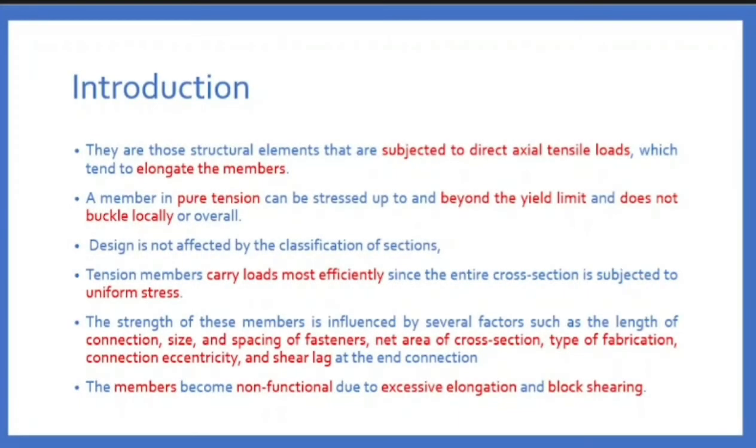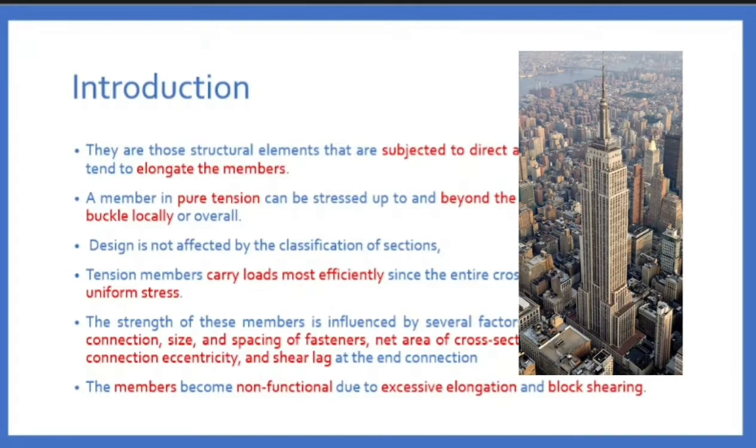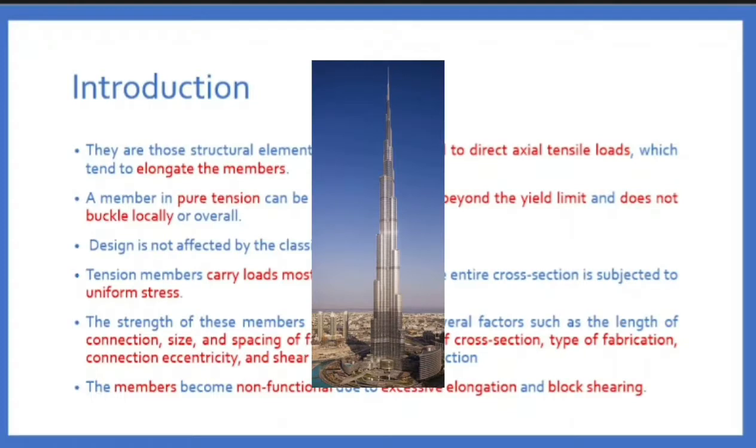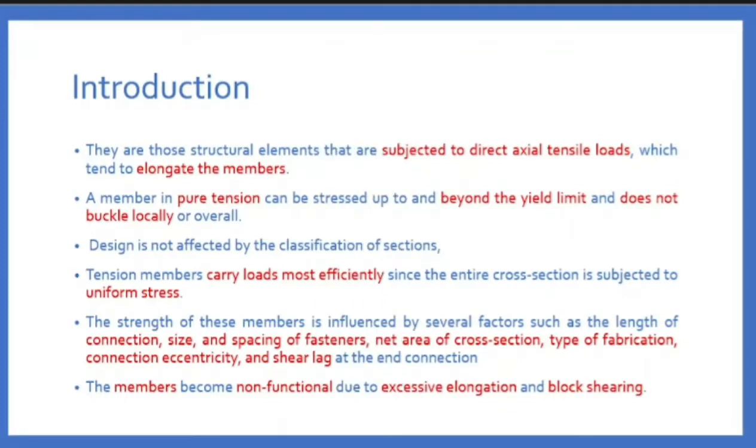Very negligible force when you are designing for a small load. But torsion is a major factor. From now you note that the structure cross section will get reduced. On the ground floor you will have one cross section. The Empire State Building is an example of that, and Burj Khalifa is an example of that. Whatever facility you have on the ground floor will be slowly reduced as you go to the top.